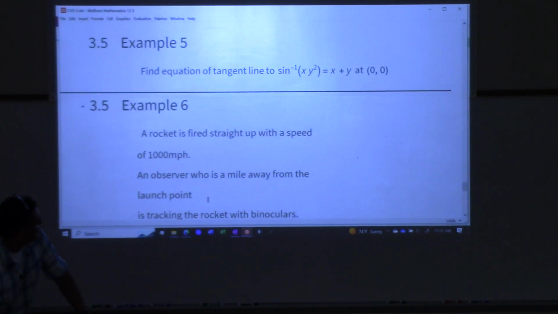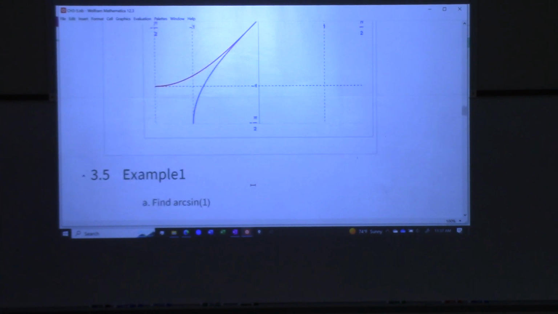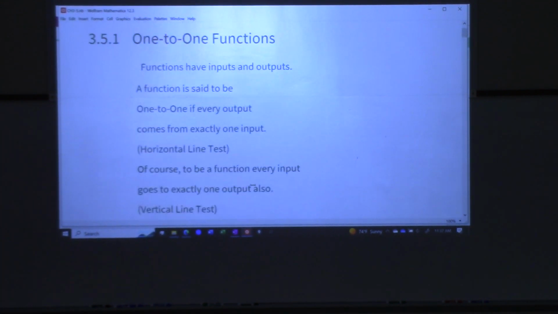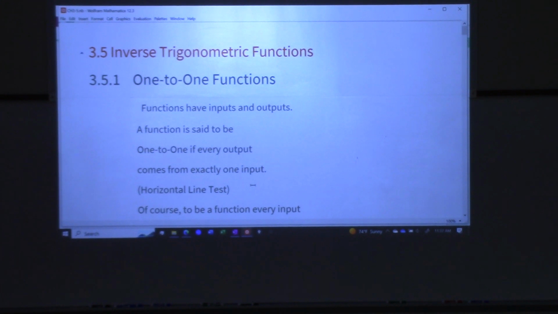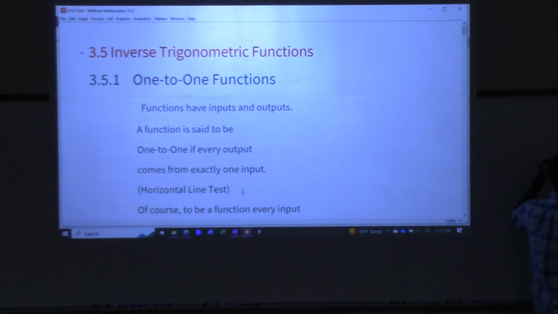Here we go. So 3.5, there's a bunch of notes in here. I'm not going to get into all these notes because we don't need them all to do what we're about to do. This is more of a reminder. 3.5 is about inverse trigonometric functions. The camera will get from about here to about the same distance on the other side. I'll try to stay on camera for everything, except things like this where you don't necessarily need it.